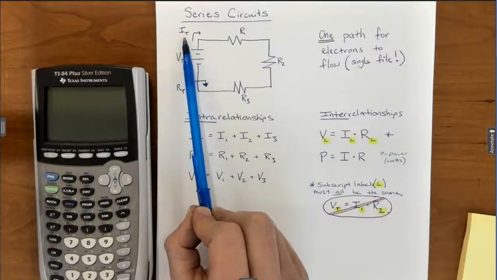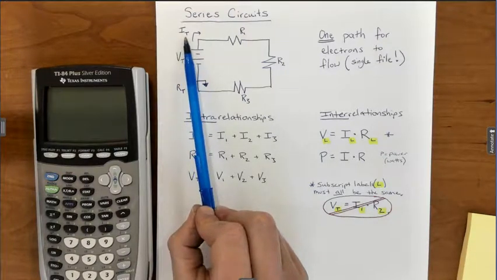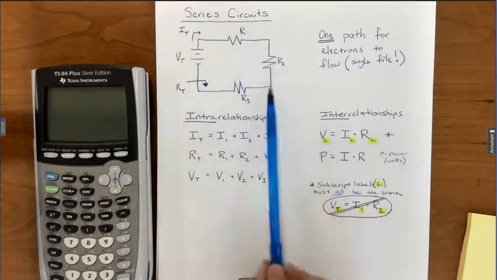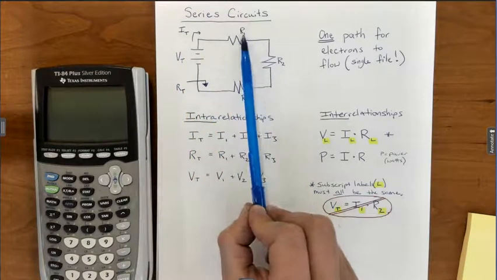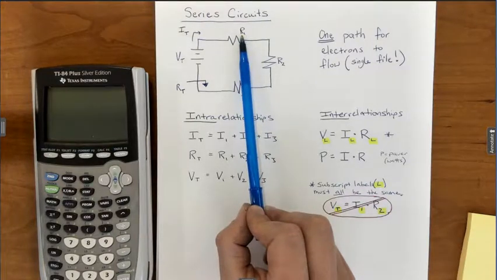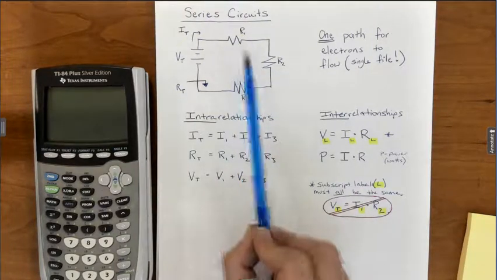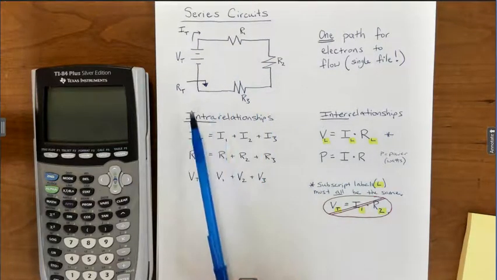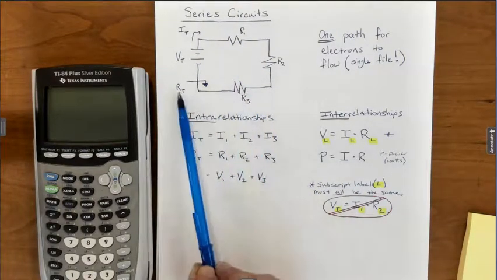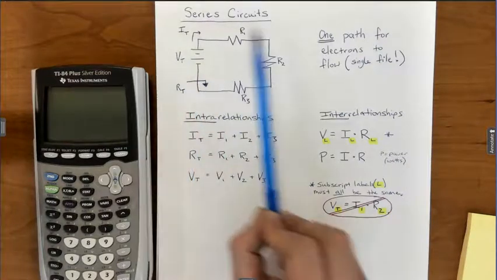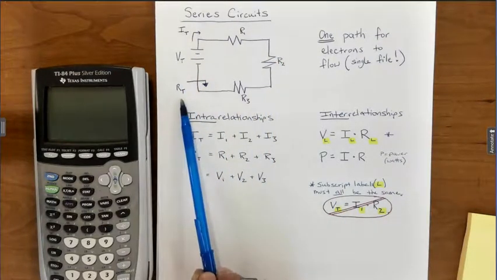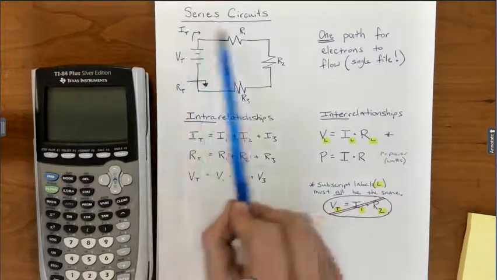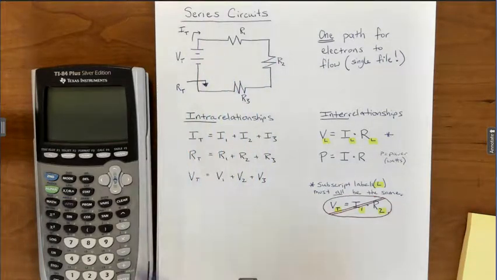We'll use an A to represent our units for amps. The subscript label T is to represent the total current in the circuit. And then R is going to represent the resistance. Subscripts 1, 2, 3 will represent the amount of resistance that each resistor, each component creates in the system. R sub T is the total resistance when you put it all together of the circuit. The total resistance experienced by those electrons as they travel through.